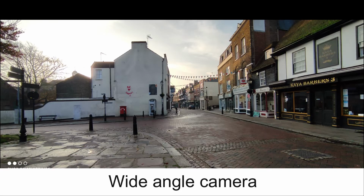Here we can see that 8 megapixel wide angle camera doing its thing, and it looks again very good, but you will get that warping around the edge, and I find it's slightly more here than on other phone cameras. But again, it's not a problem. It does still look very good. You can capture a lot of detail, though of course they won't be as detailed as that 64 megapixel photo.